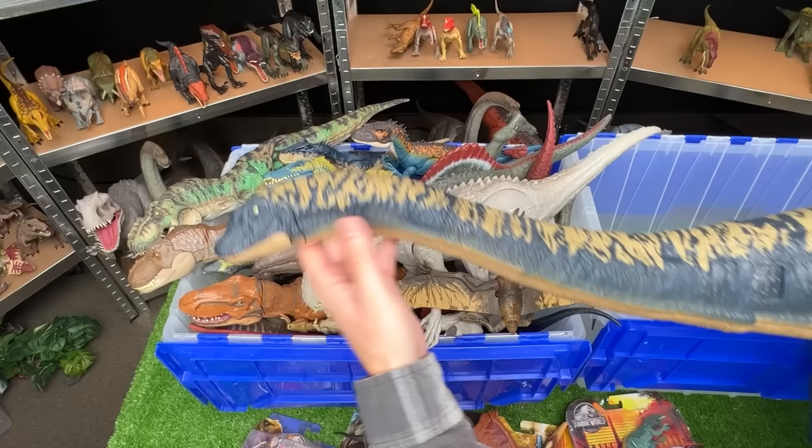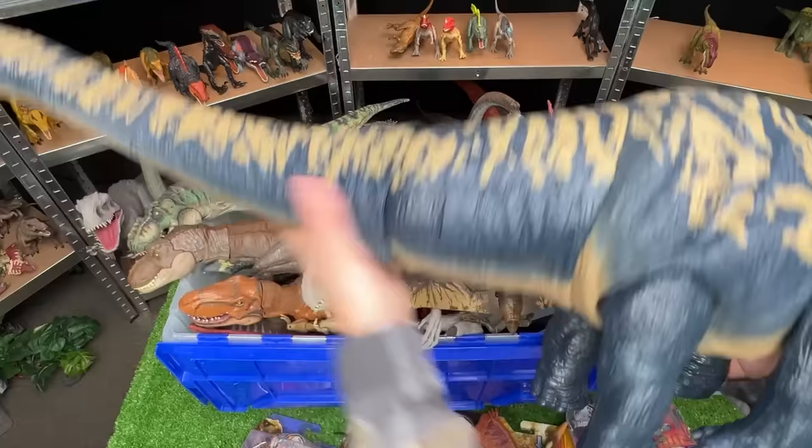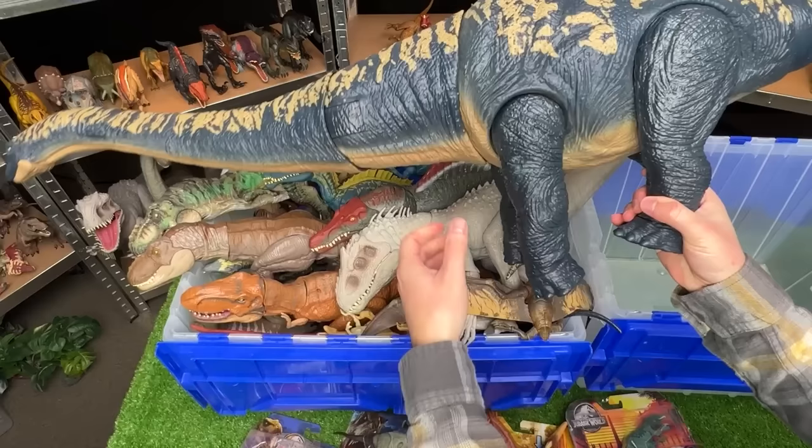Let's check out the head first. You can open and close its mouth. And you can move the neck back and forth. See that swivel right there? You can adjust the legs. And you can even move the tail back and forth too. This figure is ginormous, and it has some pretty cool coloring along the top and the sides as well.